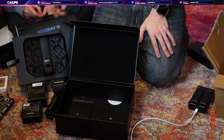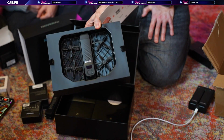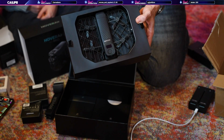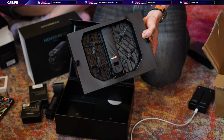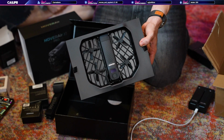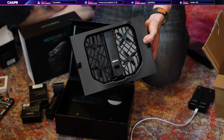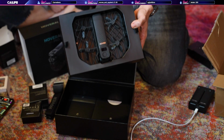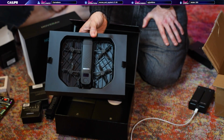Unlike the first HoverAir X1 and unlike the DJI Neo, this can be flown over water. Sorry, that was so specific. It can be flown over water, over rice fields and flower meadows, and low light environments, and large areas of uniform coloured ground. Thank God, finally can fly over that huge purple circle that's outside our home.